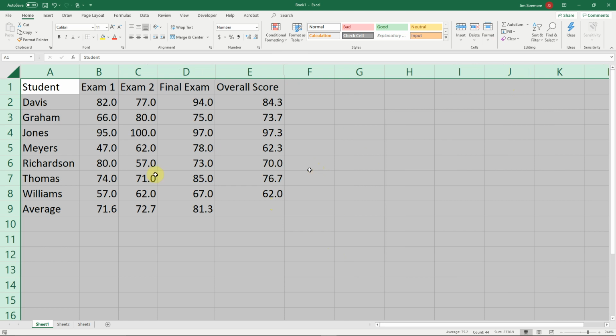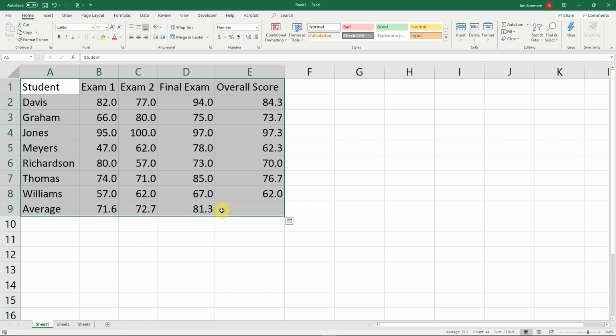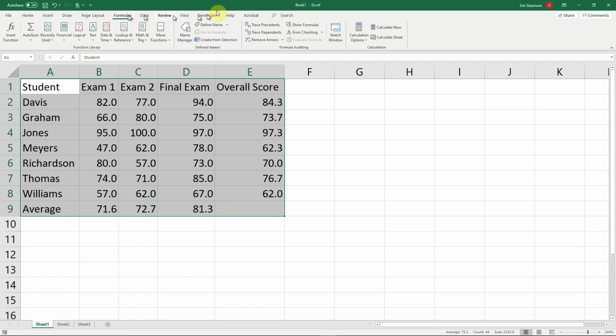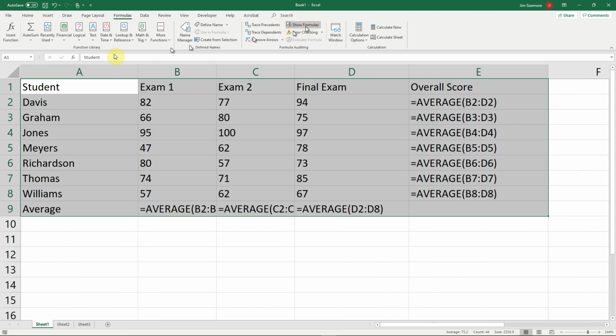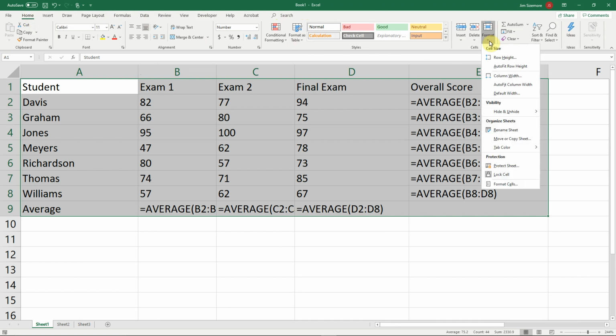When you're pasting, you can paste this stuff directly into Canvas, by the way. If you have an essay region in a question, you can just copy and paste. Now, I'm also going to want to see formulas when you paste in your Excel work. So go to the Formulas tab right here. Go to Show Formulas. There we go. Do an AutoFit before you copy it.